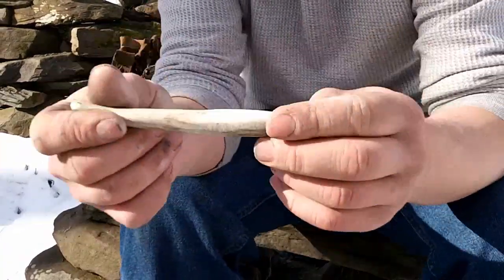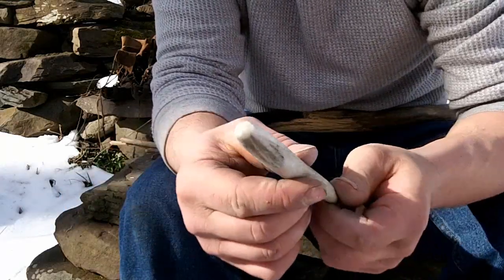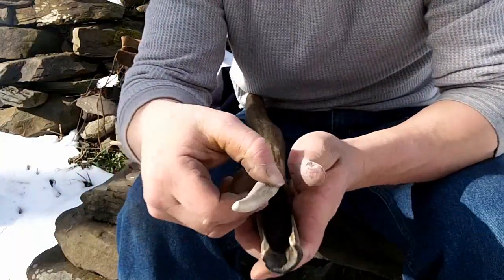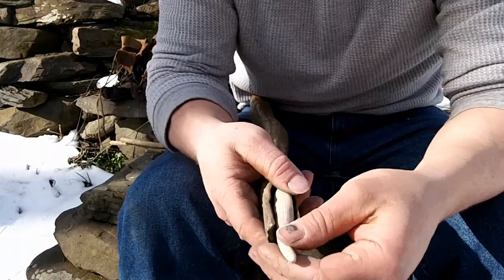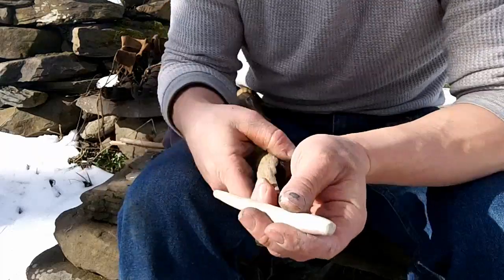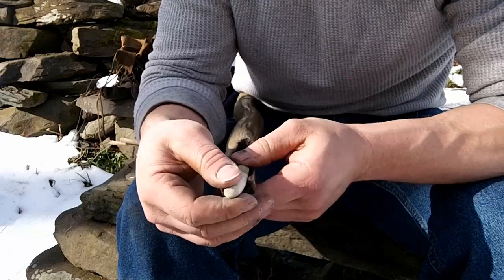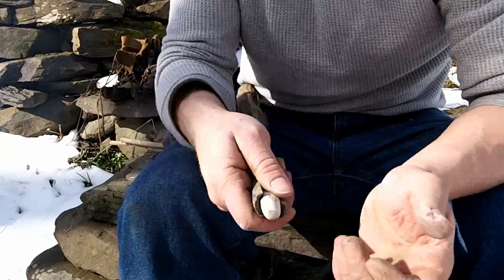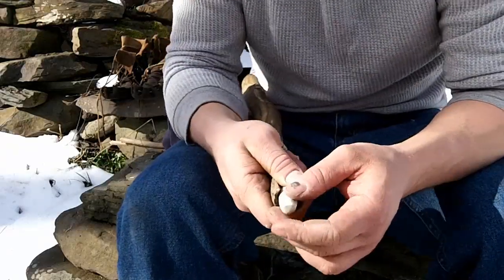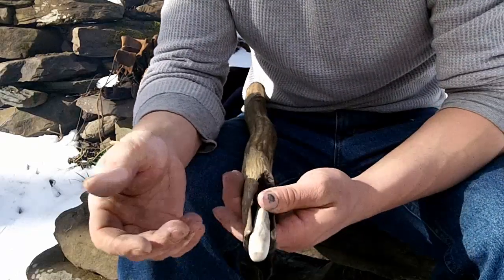Okay, you see how I just ground that a little bit more dowel shaped. And depending on what side you want to use, if you need to get in there with a point, some smaller little platforms, you could run it like this. A lot of the times I'll use a pretty bulky end to do my flaking with. You'd be surprised what you can grab onto even with a big blunt edge like that, because you're kind of feeling your way in there. You just find a little bit to hook onto, and it usually works pretty good. So a lot of times I'll leave it like that.